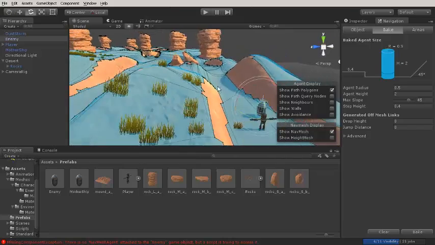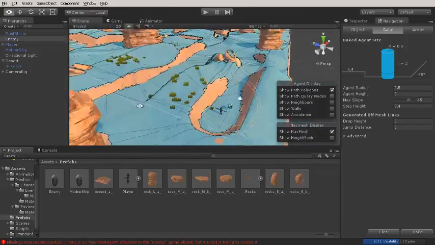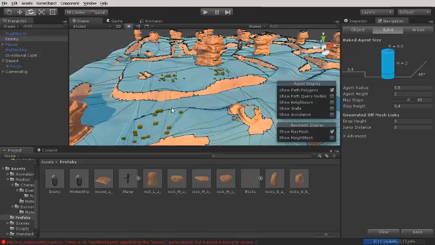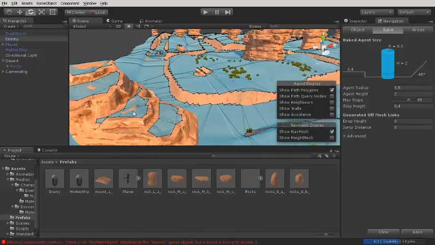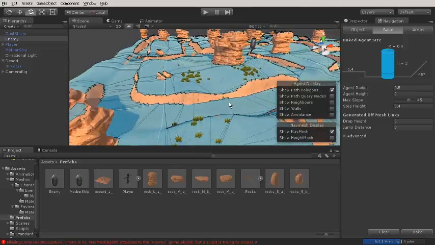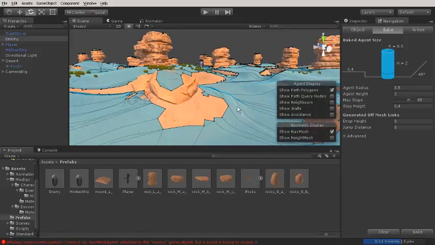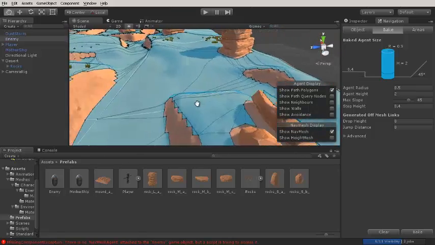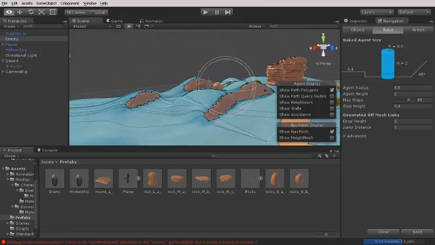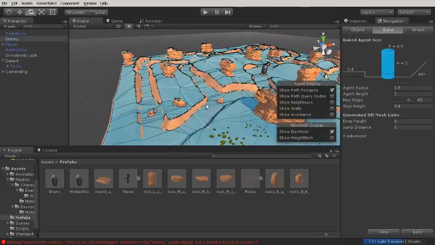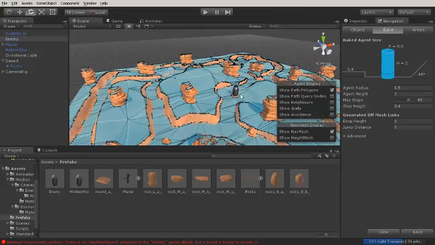And so what we're seeing here is these areas in which the enemy can navigate. Now there are going to be some areas that are just non-reachable, like up in this area here. It's just not available, but that's okay. We can leave it there. It's not that big of an issue. There are also going to be some areas that look like it might actually navigate up onto this hill or something like that. It's highly unlikely. Your player won't even be able to get up into those areas, so you don't have to worry about that. So looking at the rest of this, it's looking pretty good.